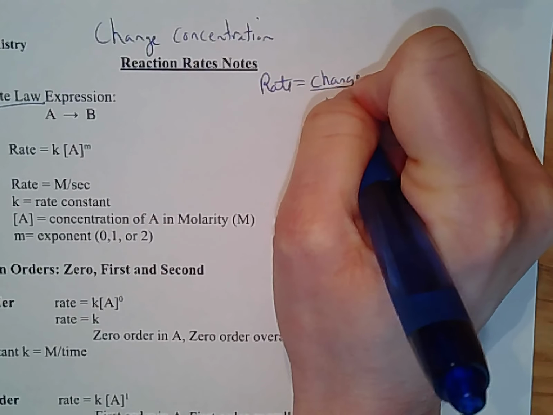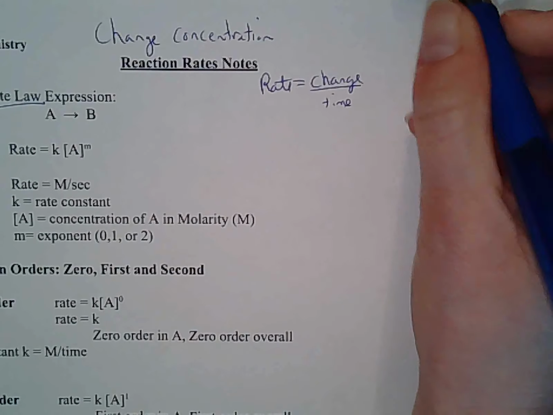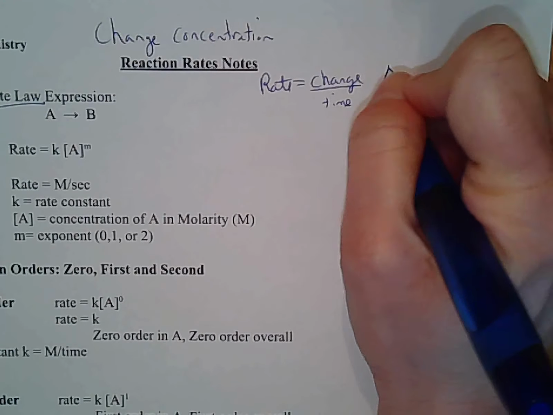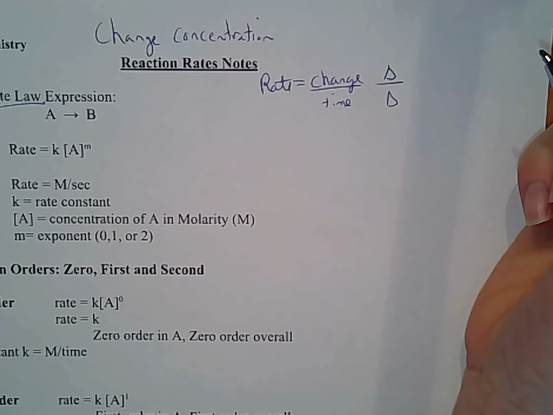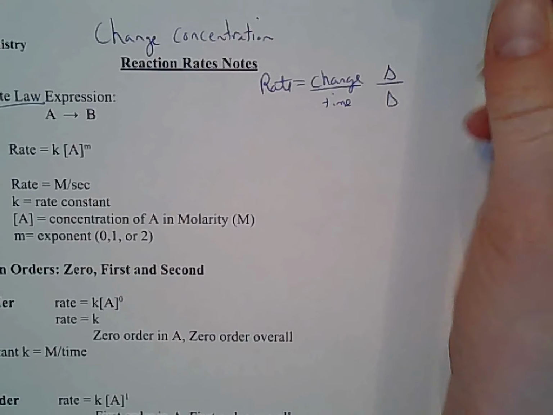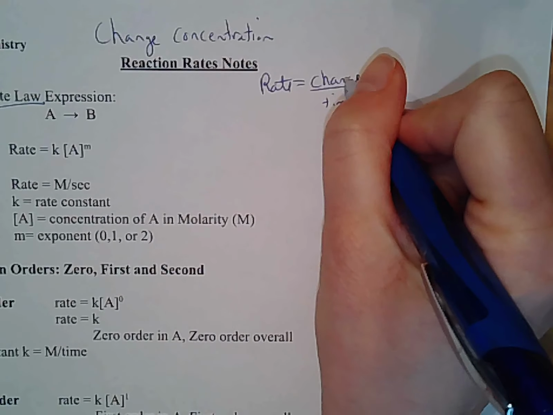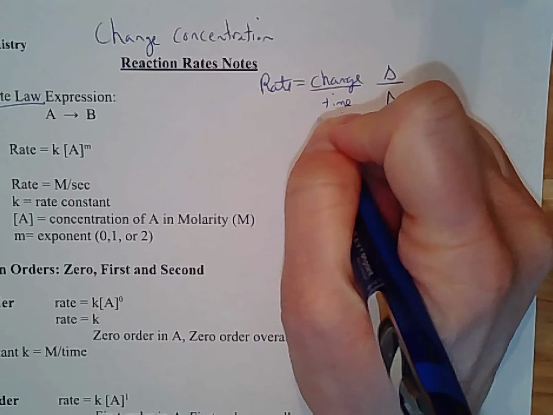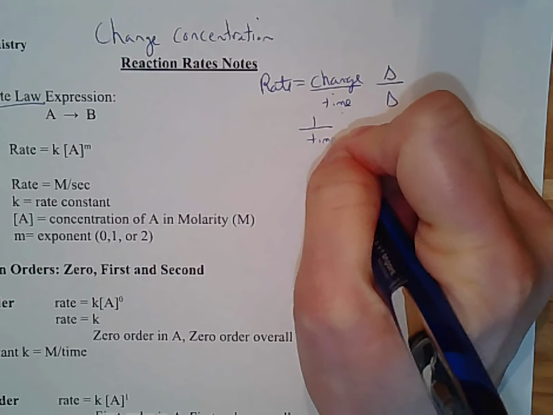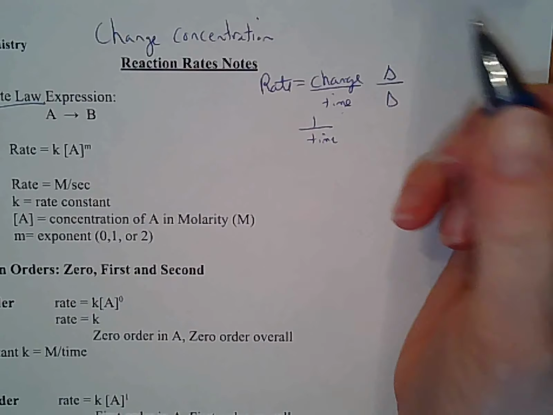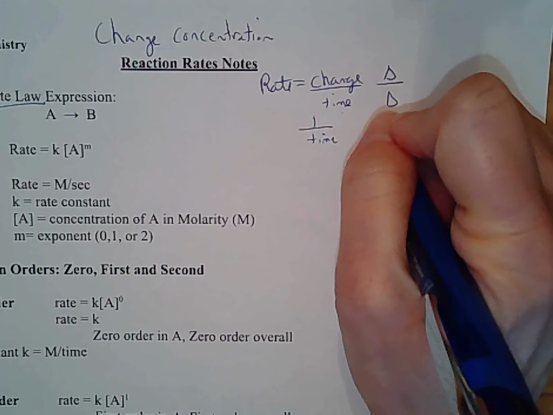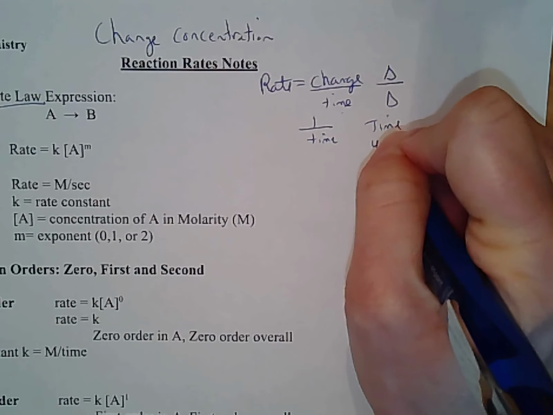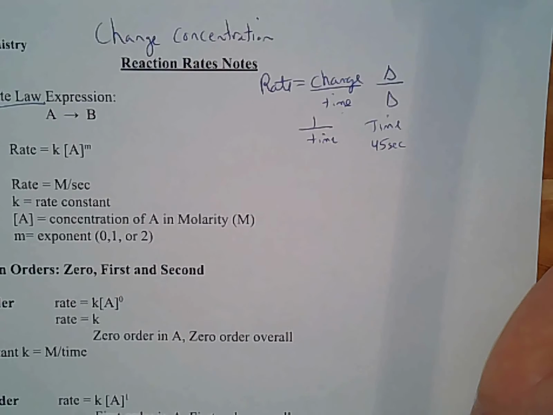So whatever that's going to be, and we are looking at things like deltas. Deltas are always going to mean change for us. Well, if we are looking at how something is changing over time, we are really looking at an inverse time relationship. So if I have a reaction that takes 45 minutes to make, let's say, a precipitate.